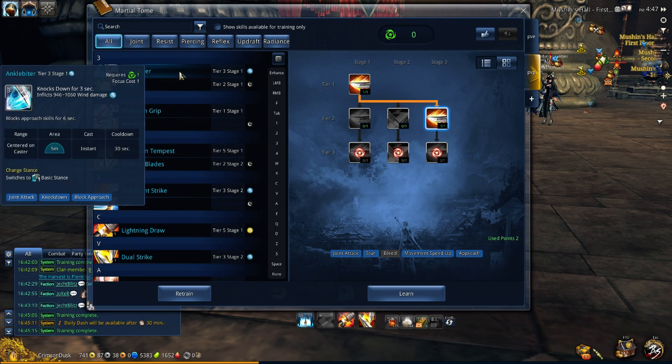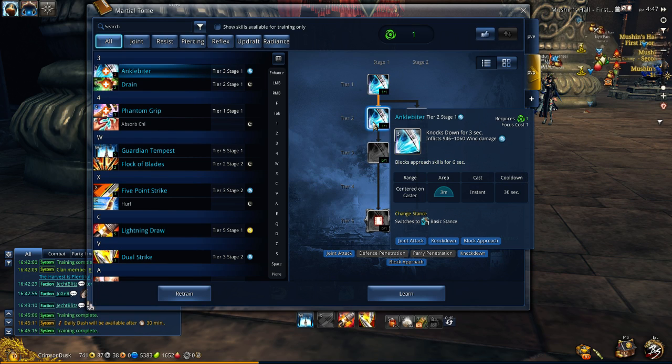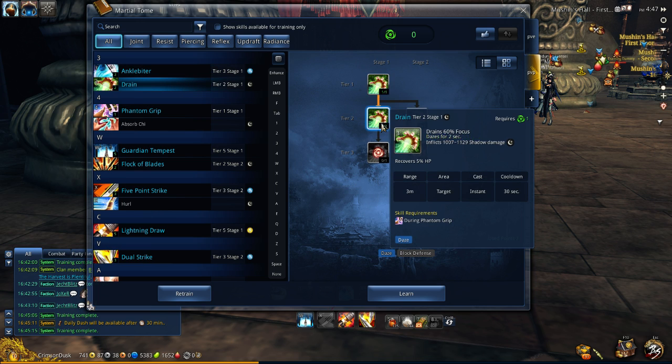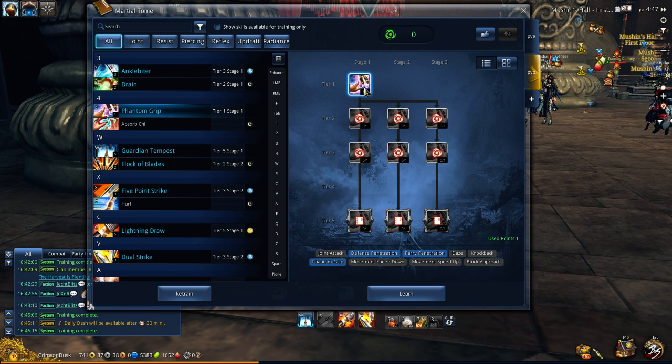For red you need your stun. This one removes their block approach skills, it means they cannot use gap closers, and this is very important. It enhances the range of your skill to 5 meters, which means it's easier to hit. Here you can just use a daze version. This one is not necessary and a waste of points.